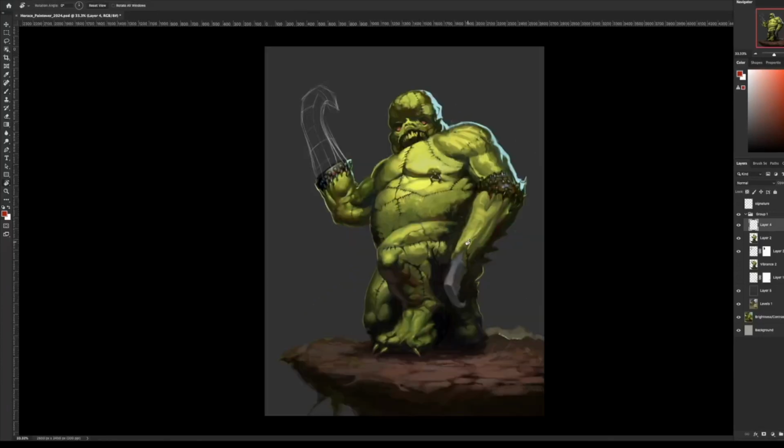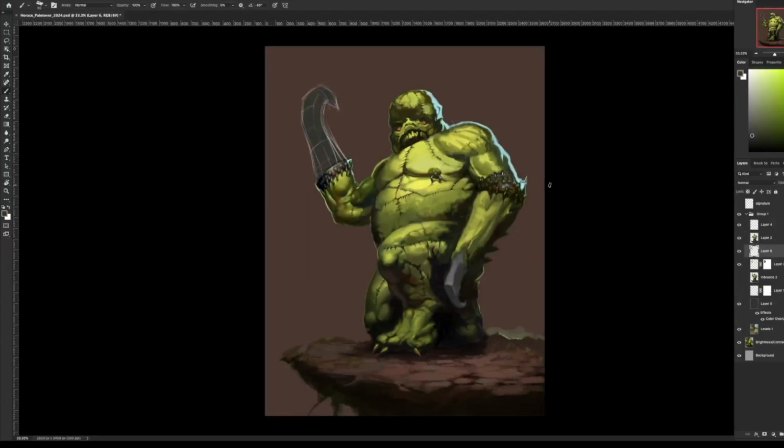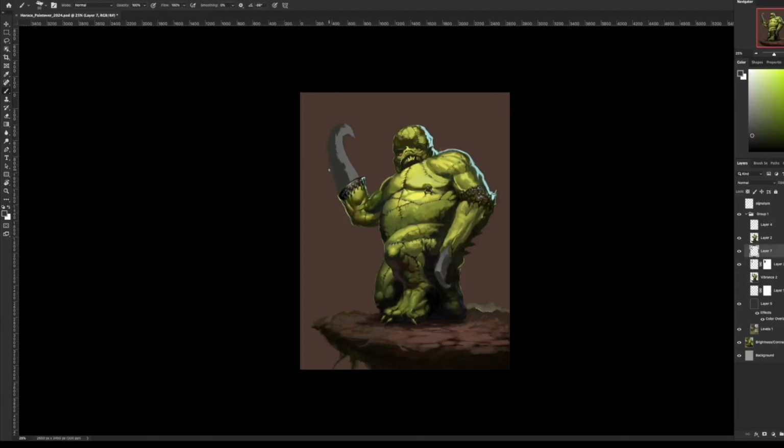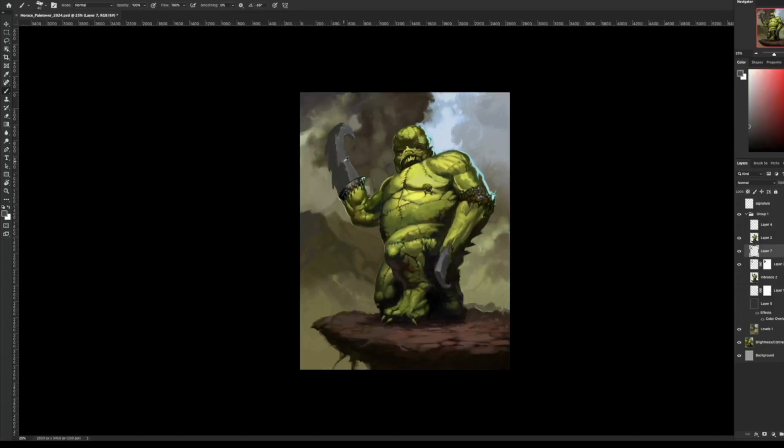This was another one of those parts of the painting that I felt needed more information or definition. On the original, the claw is this kind of bulbous mass that didn't really make a lot of sense, so I went ahead and started indicating something that was a bit easier for the viewer to understand. Then I moved on to the other arm.